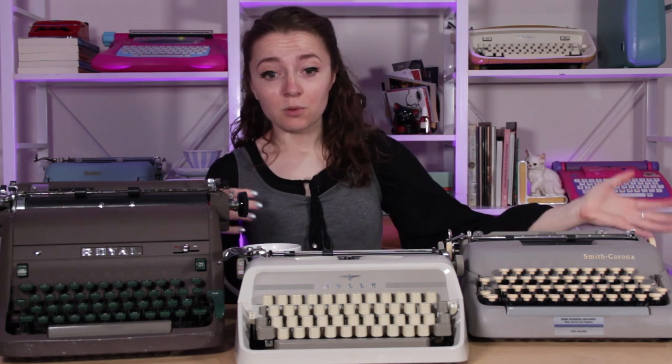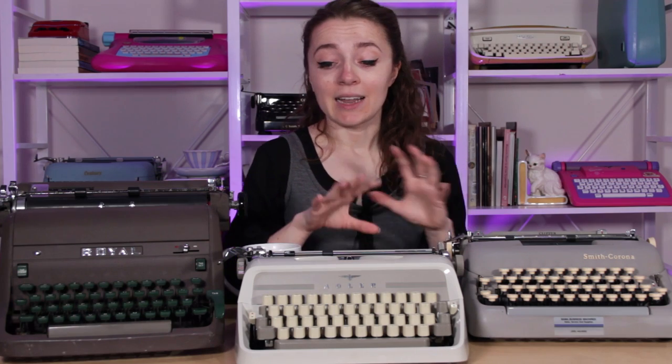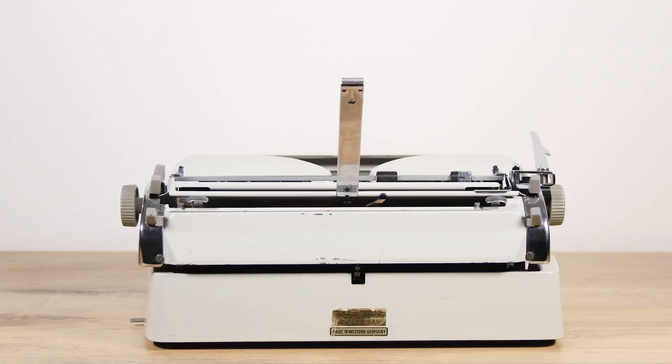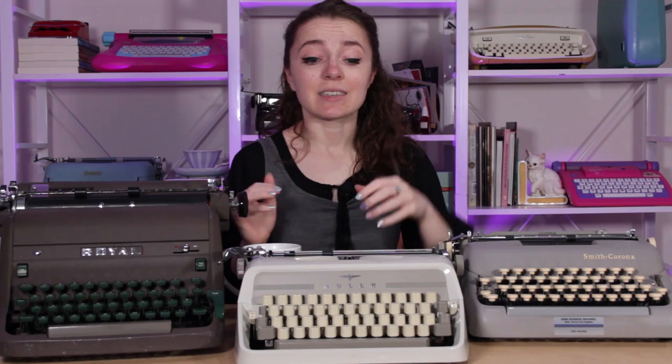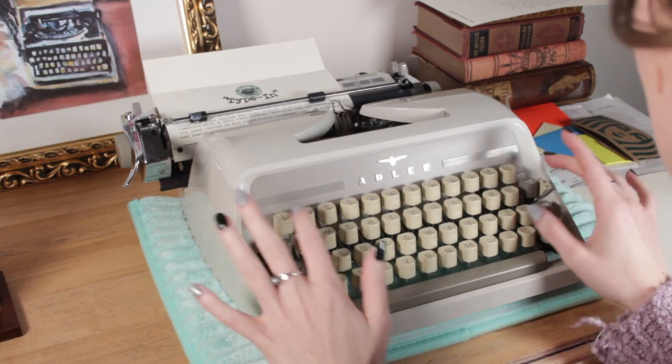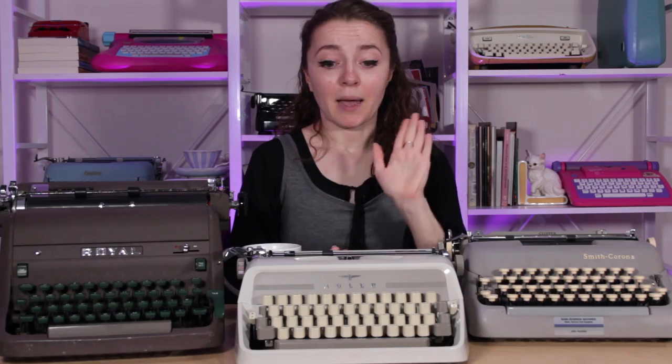Moving up into portables, which are a little bit more lightweight, I kind of have a tie. A few years ago I got my first ever Adler machine. This is my Adler J3 from 1964. I named her Irene because that makes her Irene Adler, and it's one of my favorite machines I've ever had the pleasure of owning. It's a little newer than some of the other portables in my collection — it is from the 60s and has a plastic body, which is maybe not my favorite — but there's something about the feel of this machine that I really enjoy. It's very snappy, very smooth, and I love this paper stand — it's like aggressive in the nicest way.